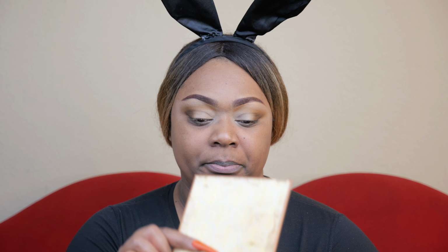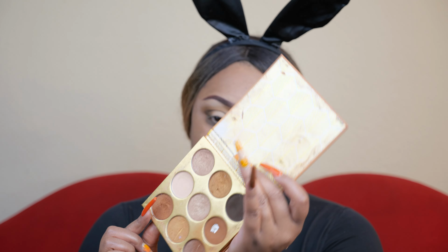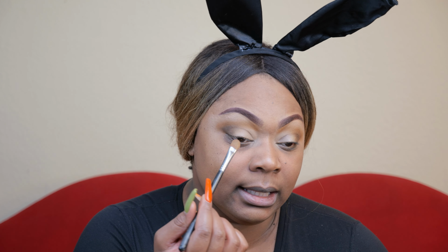And I'm going to take my eyeshadow brush and I'm going to spray it down with my Studio Fix because I want to heighten the color. And I'm going to dip into that beautiful gold color right here. And we're just going to put it on our eyelid.